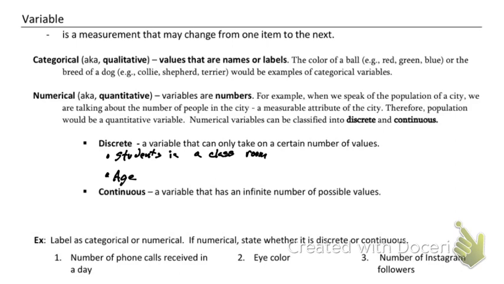Can anyone think of any other discrete variables where you definitely go up by 1 or down by 1 or there's no gray area in between? Every year? Oh, grade. I mean, grade, yeah. Your grade level. Let's go with that. It works. If I'm a statistics person, I'm not going to interview people that are in grade 9.5. I'm going to interview someone that's in grade 9 or grade 10. What was that? How many pets you have?